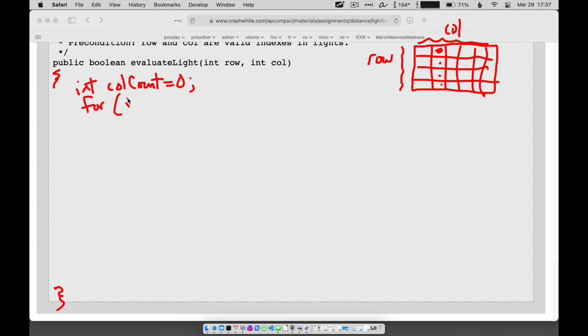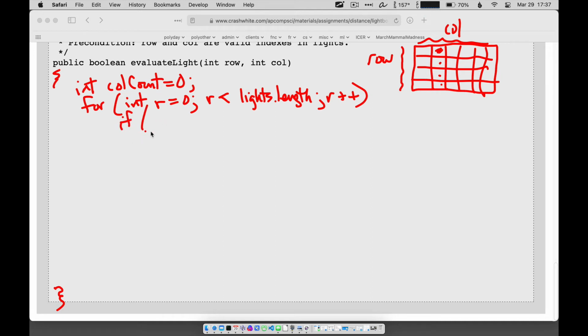So for int r starting out at 0, and then I'll have r keep on going as long as I'm less than, remember how you know the number of rows in a table, right? That's going to be lights.length, no parentheses there, the length of that table. And then the columns would be lights[0].length. But here I'm just looking for the number of rows. So good, I'll do an r++. This is going to run through every row in there. And if I find a light that's on, I'm going to add a number to my count.